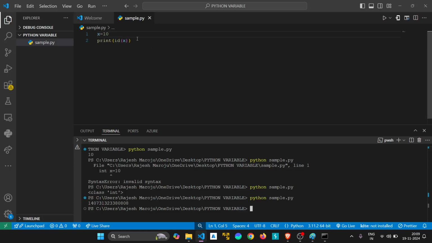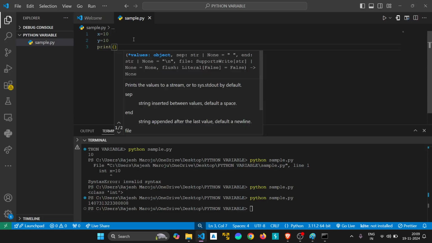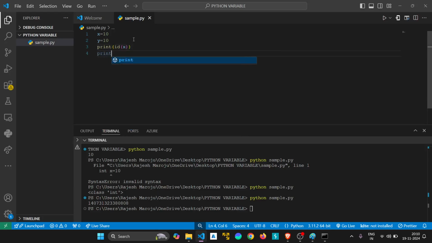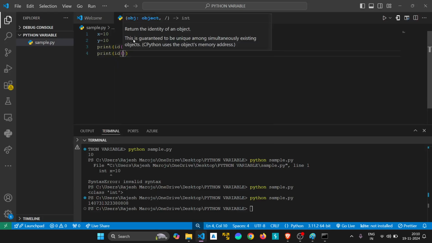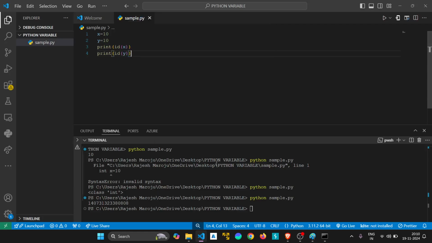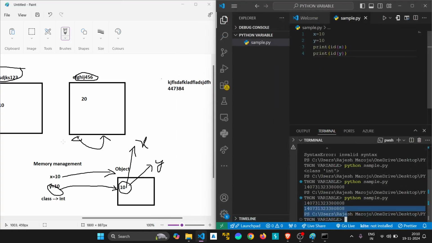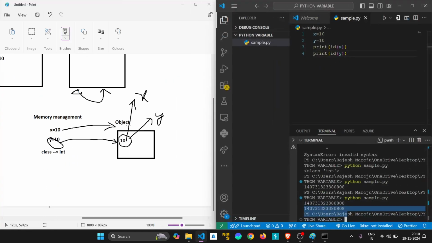For suppose I take y is equals to 10. I am printing the id of x, and I am printing the id of y. I'm compiling again. What does it reflect? The same number only. Why? Already we explained. It is in only one location.